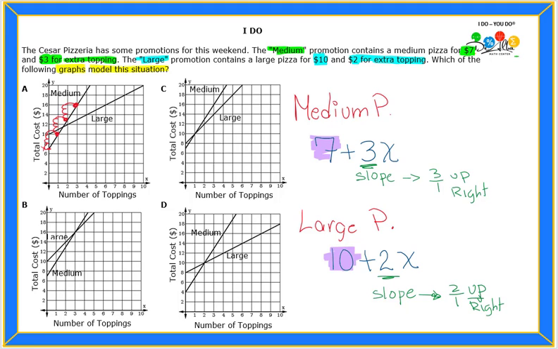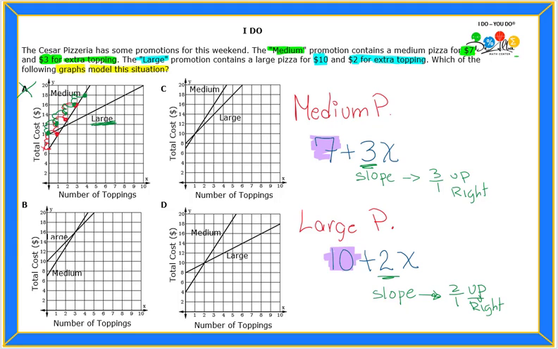Well, the large, we're going to start at 10, which is right here. I'm going to use a different color. And I'm going to go 2 up, 1 to the right. So if it's 2 up, my intervals are already going by 2s, right? So this will be 1 and 2, and then 1 to the right. 1, 2, 1 to the right. 1, 2, 1 to the right. Is that following my large pizza? No, right, it's way off. So A cannot be my answer. The medium worked, but not the large one, right?